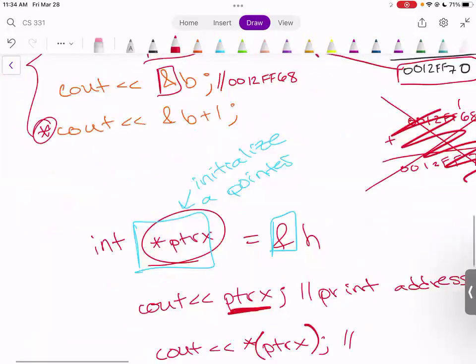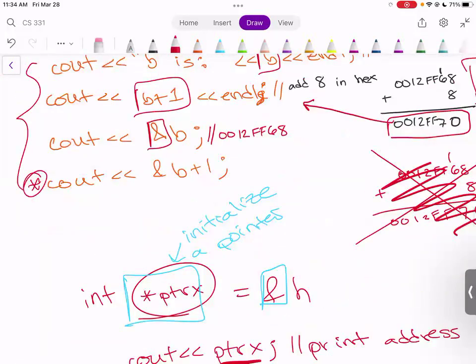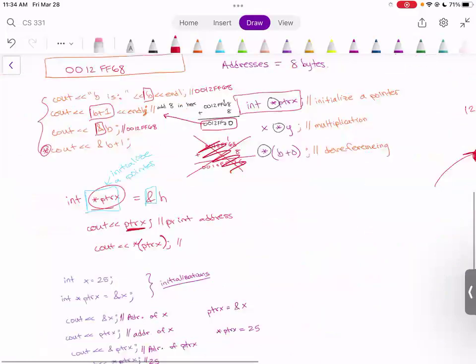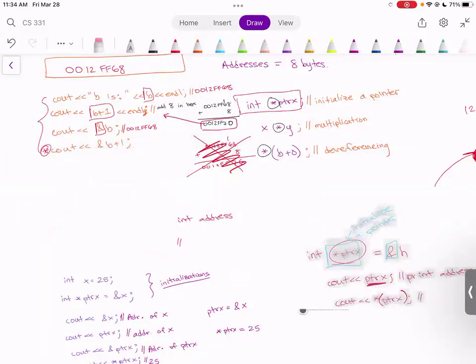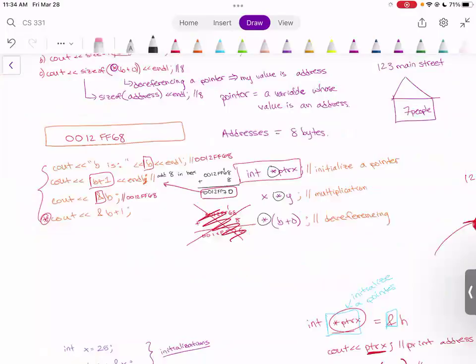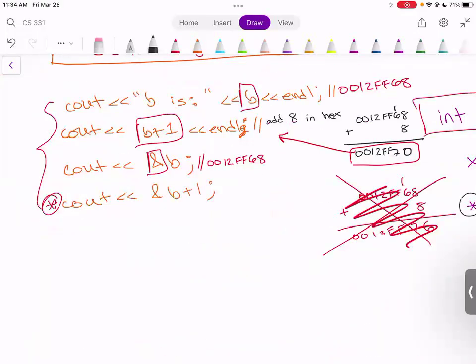So, okay, let's do this last one. I need some more space here. Give me 1 second. I'm just gonna move this. Okay. So we have C out ampersand B plus 1. Now this is something different. I'm not sure if you've seen it. Yeah, keep your explanations brief. I'm not sure if Waxman has showed it to you, but when you have something like this, it only happens with an ampersand.